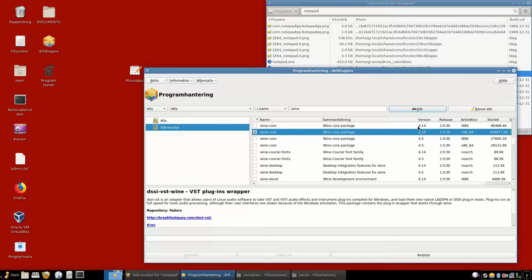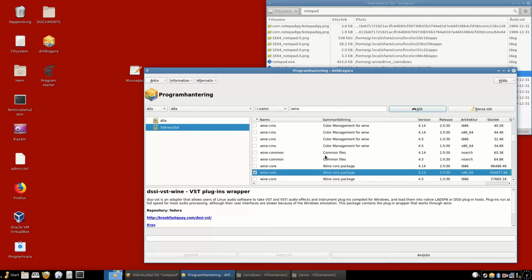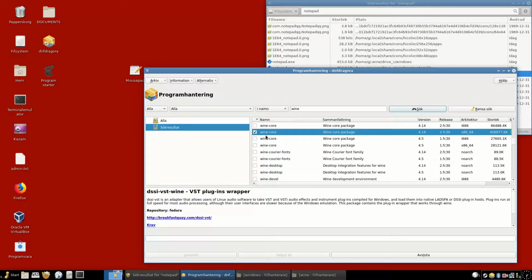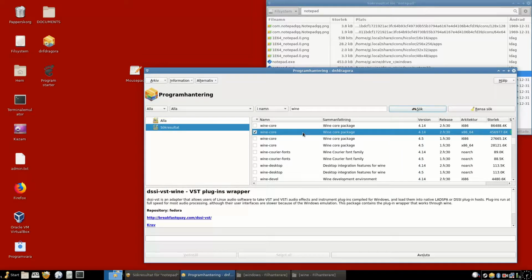Under other systems you have, I didn't find it here, Wine 1.6, Wine 3, and even a development version. As you can see here, it takes about 450 megabytes only for the basic functionality.